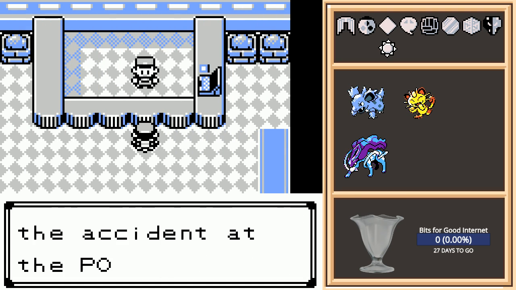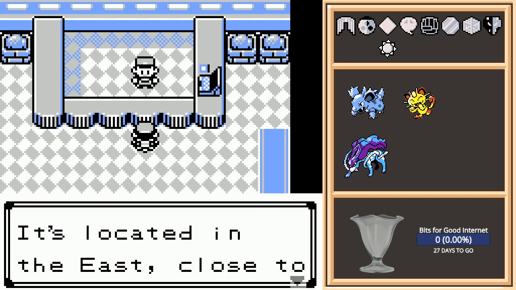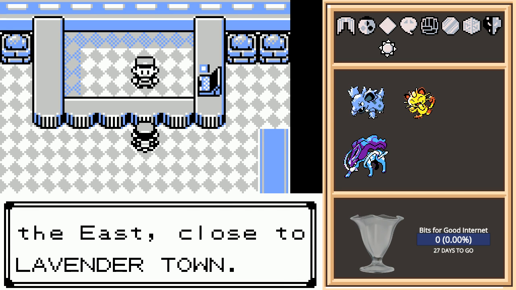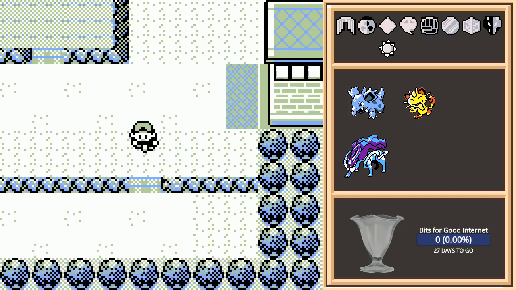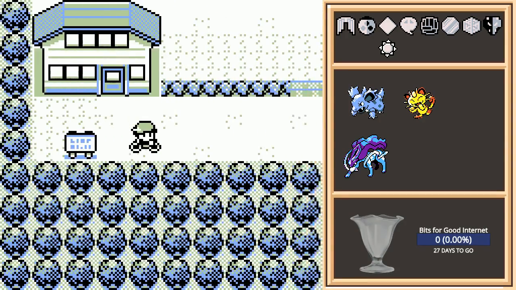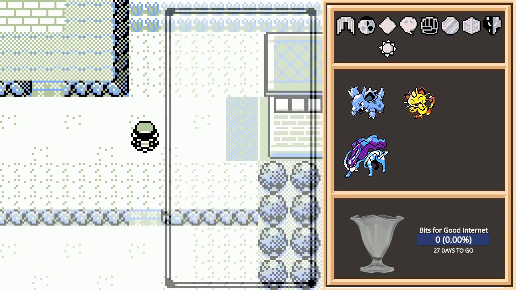Did you hear about the accident at the power plant? It's located in the east, close to Lavender Town. We'll go there eventually. But before then... Oh, this place isn't shut down. Okay, what route is this?